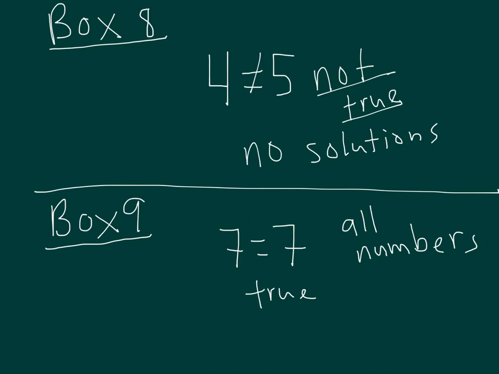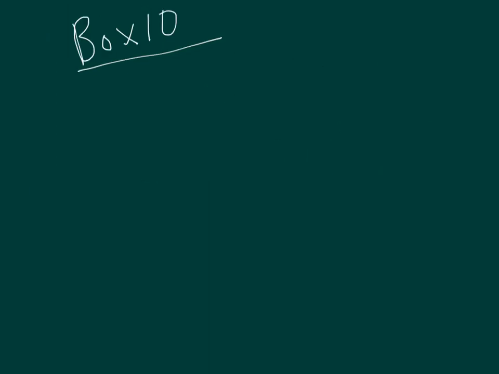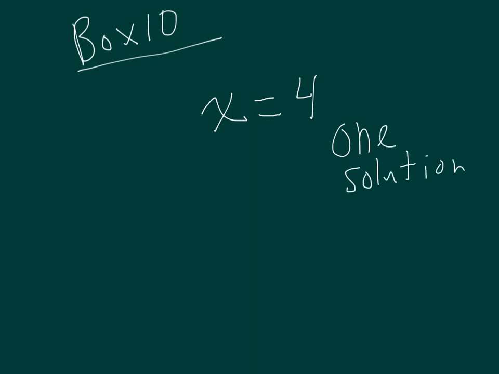All right. In box 10, go ahead and write this down. What happens to all the equations that we've been solving so far? This is the third type. You can have no solution sometimes. Sometimes you can have all numbers. But the ones we usually get is this. You end up with a variable on one side and a number on the other. Well, how many solutions is that? That's one solution. So go ahead and put that in box 10. That's your third type of solution. We have no solutions, all numbers, and one solution.